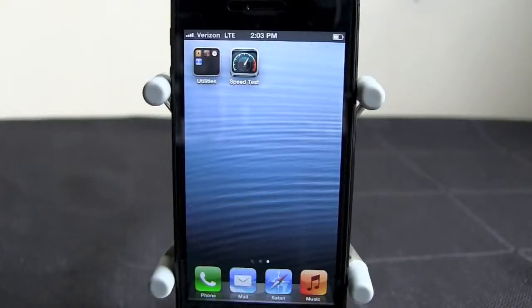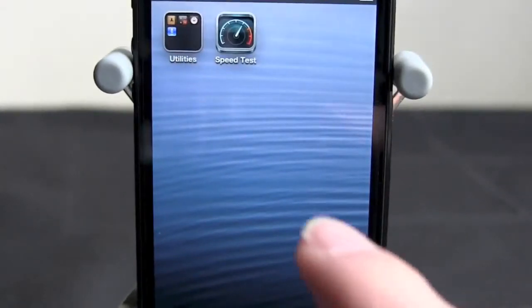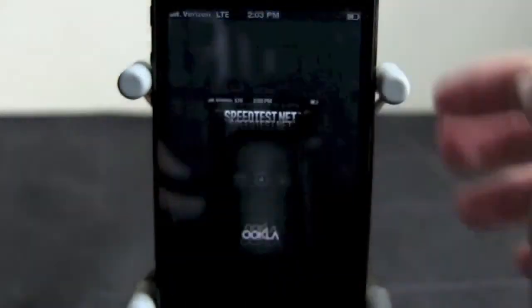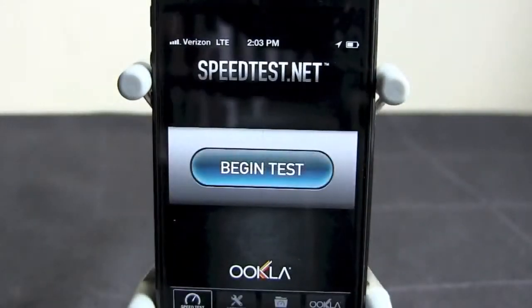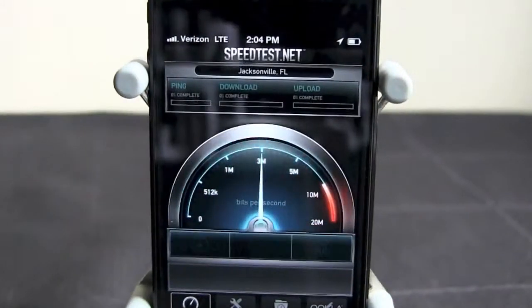What's going on guys? It's Brandon here with BBZopWild Touchdown. I'll be giving you guys a speed test of the new iPhone 5 running on Verizon's 4G LTE network. I am using the speed test application, which is speedtest.net — they're the ones who made this, so it is completely accurate. We're going to go ahead and test this out. It found my closest server and we're going to begin the test.